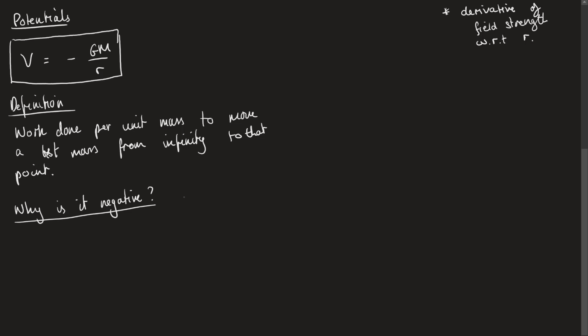Because it's negative in every point of the field, so surely this has to have a good reason. And the reason is, if I were to take, let's say this is my point mass of whatever it is, and then this is the edge of its gravitational field. This is an infinite distance away, okay, because we already know by now that we have an infinite range.